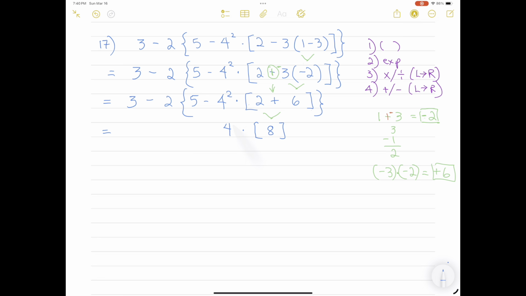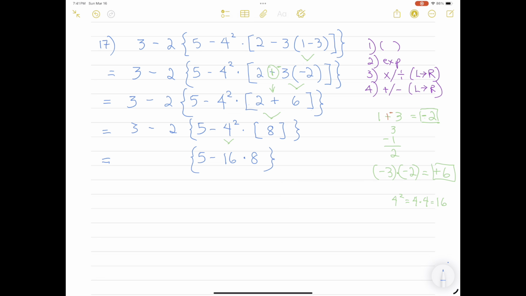And once again, recopying the problem from above. Taking the time to include all the braces, enclosures, multiplications, symbols. Okay, now my problem includes 4 squared times 8 within a bracket. So 4 squared needs to be simplified first. 4 squared equals 4 times 4, which equals 16. I write that on the line below. And then once again, recopy the rest of the problem.